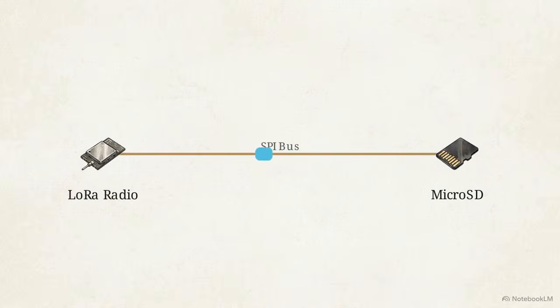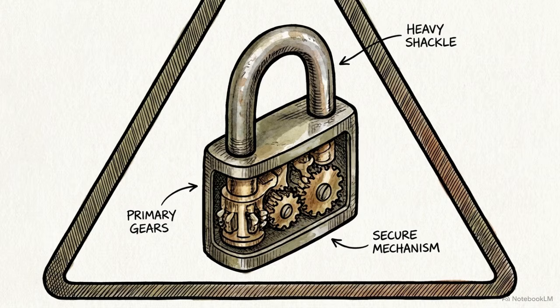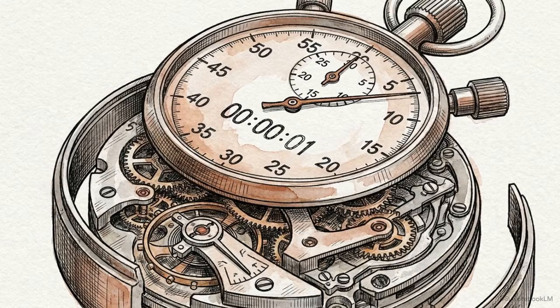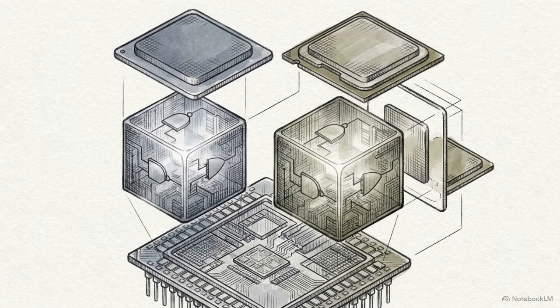Previous developers avoided this because they used the microSD card and the radio sequentially. To run both simultaneously, the OS uses a traffic controller called the SPI Bus Treaty. It mandates strict behavioral rules. Components hit the bus and run, hold times are strictly capped, and metadata operations clear the path quickly. Controlling the bus leads to the fourth myth, the idea that synchronizing tasks across 2 processor cores is straightforward.